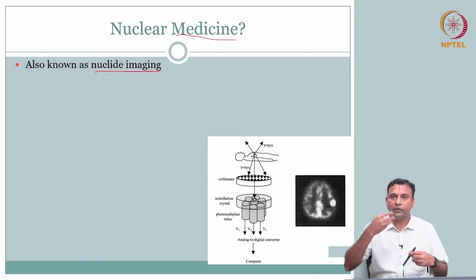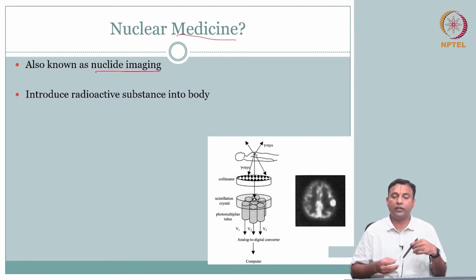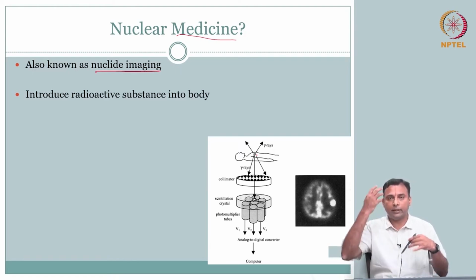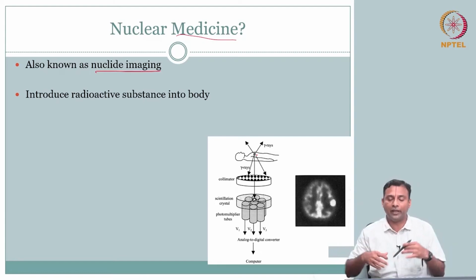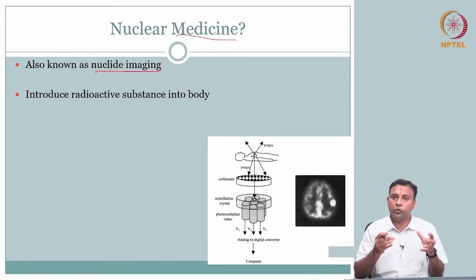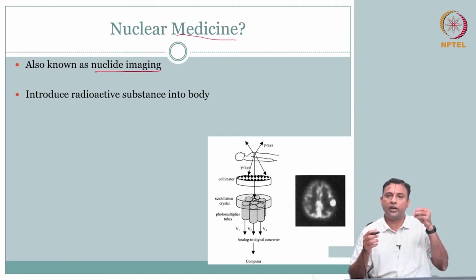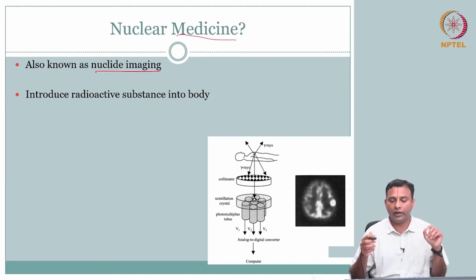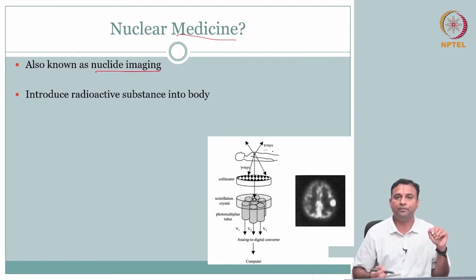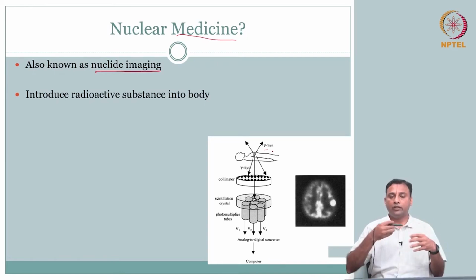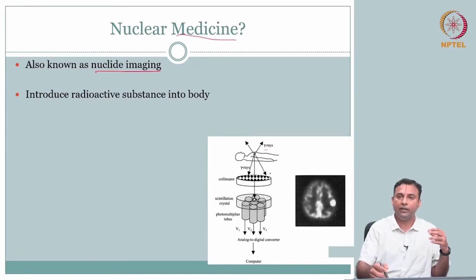After that, you give it some time and it will distribute itself, right? So you introduce radioactivity into the body, and that substance will distribute because you put it in the blood. It will go wherever the blood is taking it and get used, or get accumulated, or go to the location where it is used. And because this is a radioactive tracer, it is going to give out gamma energy. When we detect this gamma energy, our interest here is not in the energy per se. Our interest is, after you detect the gamma, where is it coming from?